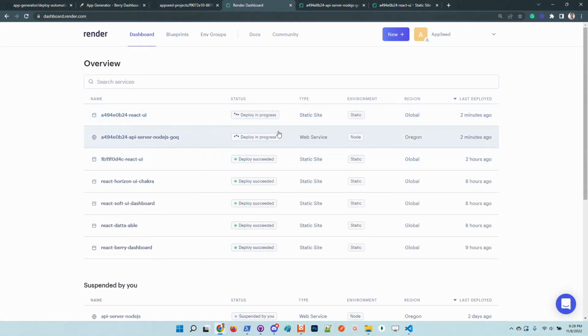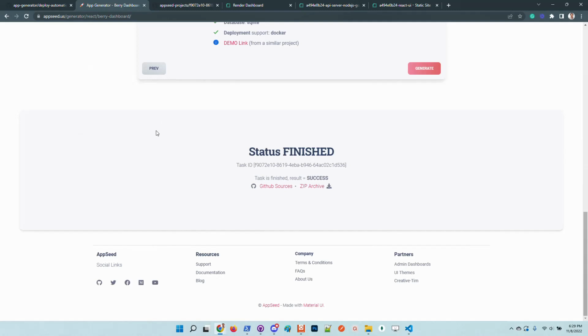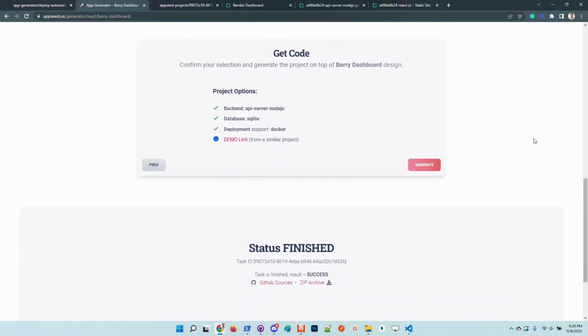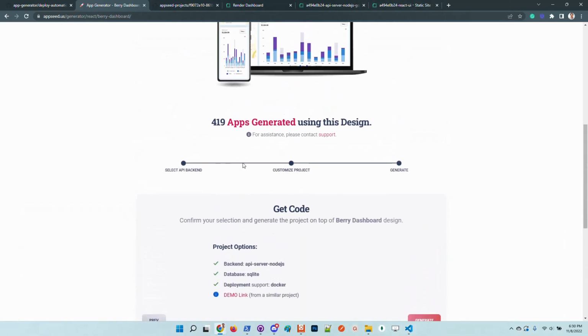Once this product is live, I will go back to the AppSeed React generator and choose Django as the backend server and reuse the same UI, or it's better to use another UI. And we will also push live the new service.